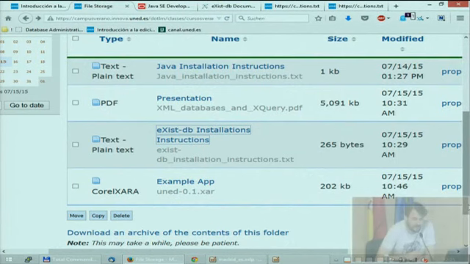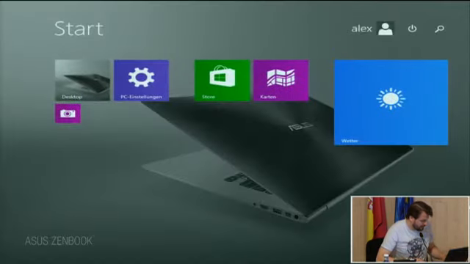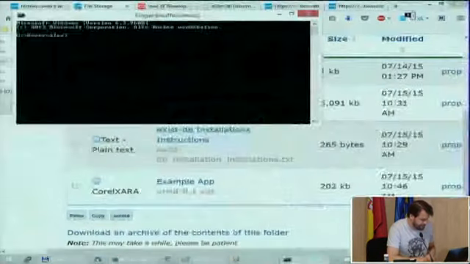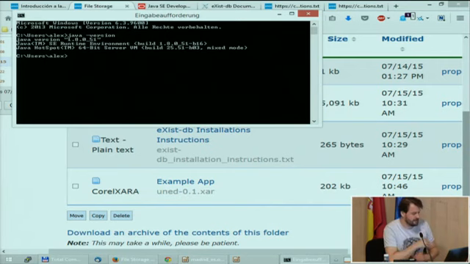You can check if you have Java installed very easily if you open the command line, which is done in Windows by hitting the Windows key and then typing CMD. Then a black window appears that gives you powerful access to your computer. Then you type java space minus version, and something like a version announcement of Java should appear. If it starts with 1.8 or 1.7, it's fine. If it's less than 1.7, you should reinstall Java.